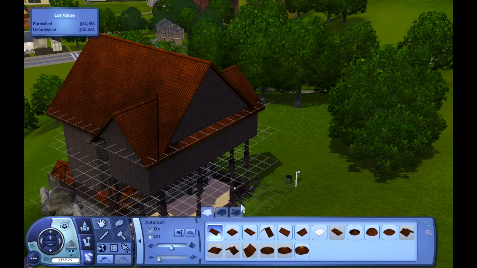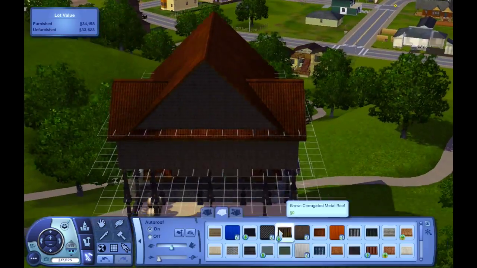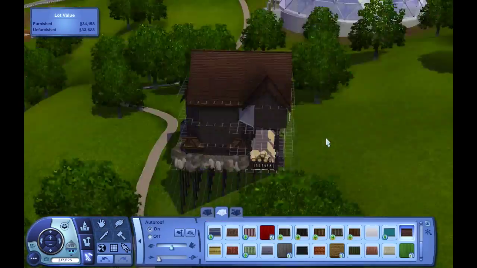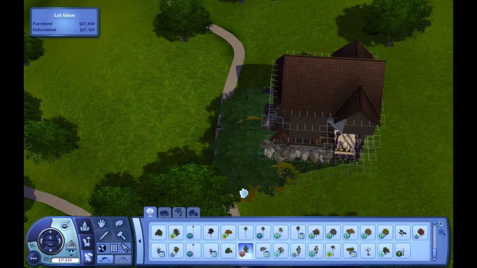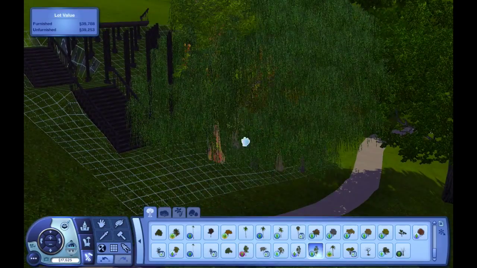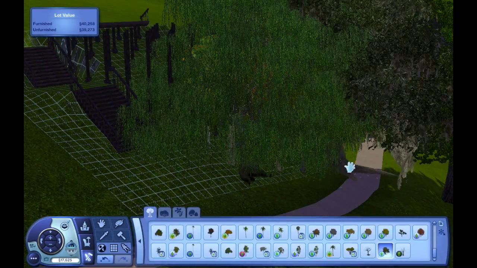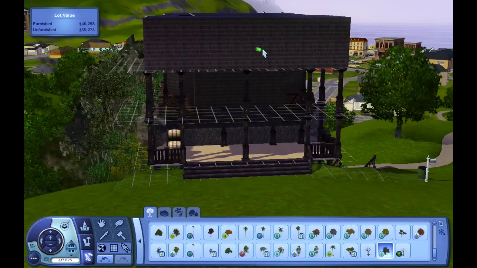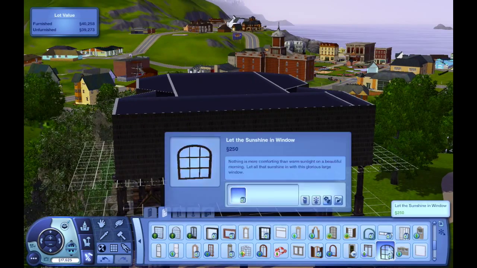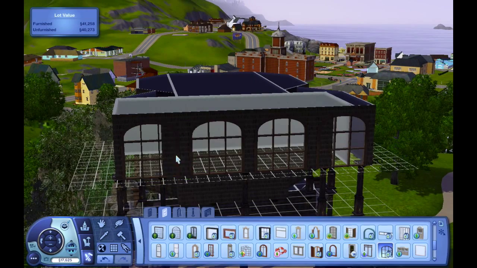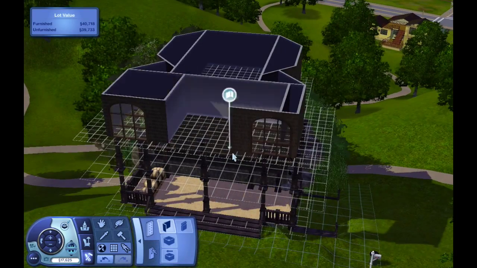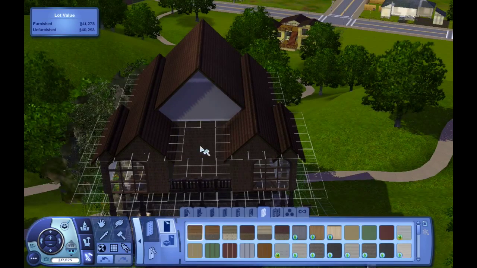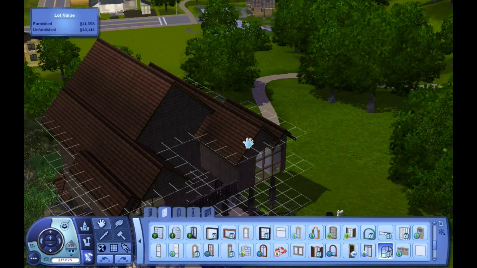I think I like that style roof, but I'm going to change the pattern of the roof, and I like this dark brown color. I think that looks cool. So I added in some trees so it looks like it really is a wood cabin in the woods, and I just wanted it to look like the trees are coming up to the house but not blocking any of the gorgeous view that this house has. So I decided to make a watch area so that whoever's living in this house can walk out on the 3rd floor patio and just have a look outside and see what's going on.